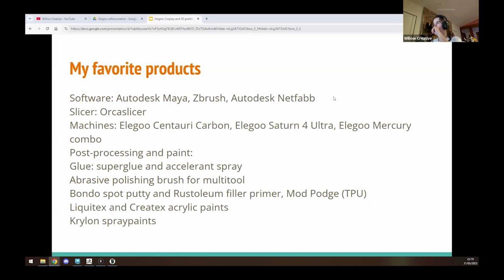And if you're going for a resin printer, I do really recommend the Elegoo Mercury, which is a wash and cure set. I used to run a resin printer without a wash and cure machine. I just washed everything by hand, and the wash and cure set from Elegoo was so much better. The results were so much better, not sticky anymore. It was super fast, and it's really worth it if you have a resin printer or want to consider one. Then get the wash and cure set as well, because those machines are really perfect for finishing up those resin prints.